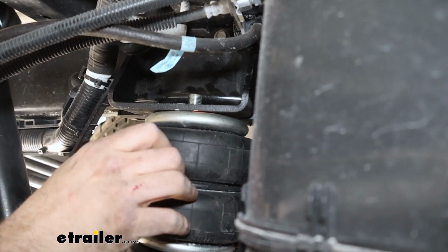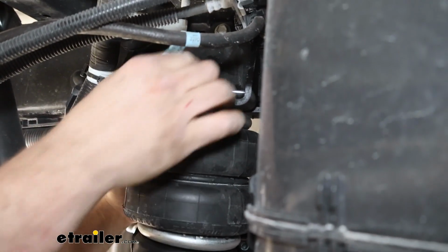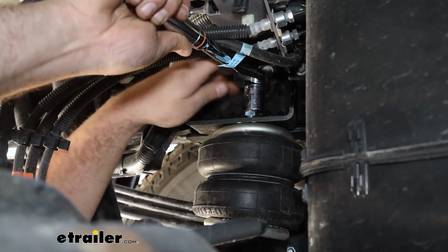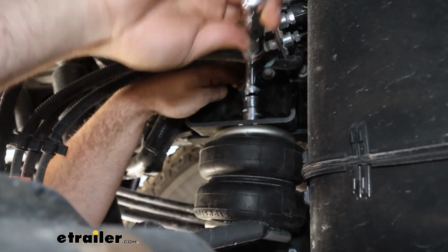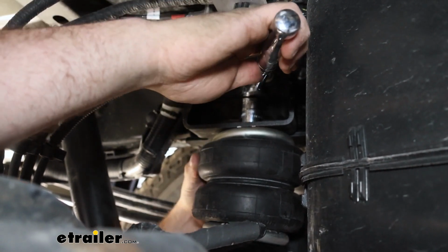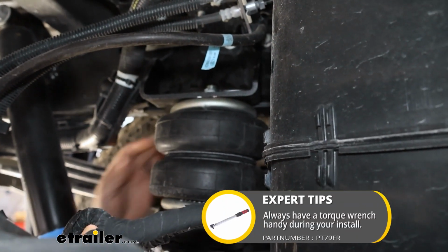Before we get everything snugged down around our leaf spring pack, we do also want to make sure we have our hardware up top, and that's just going to keep everything in place. There's a large nylon lock nut. We're going to thread that onto the air fitting. We can get this tightened down with a 15/16 socket. Just make sure that bag stays in alignment. And there is a torque setting associated with this found in the instruction manual, so I'll go ahead and grab my torque wrench.